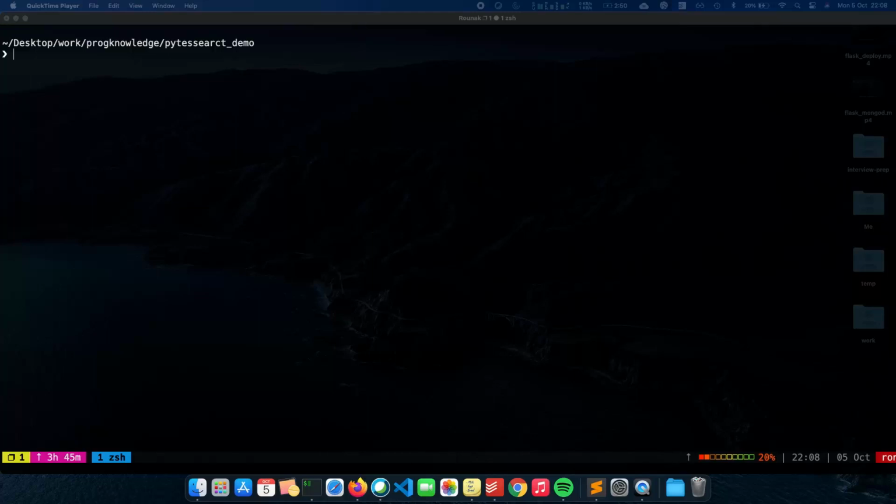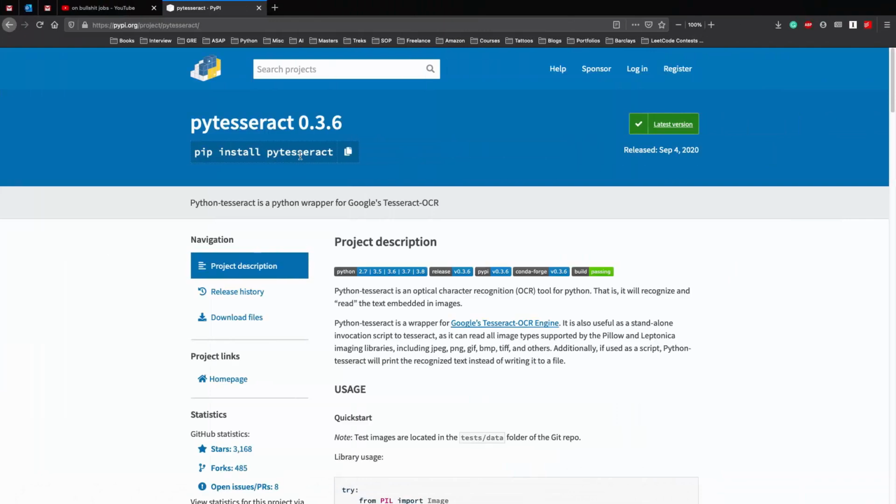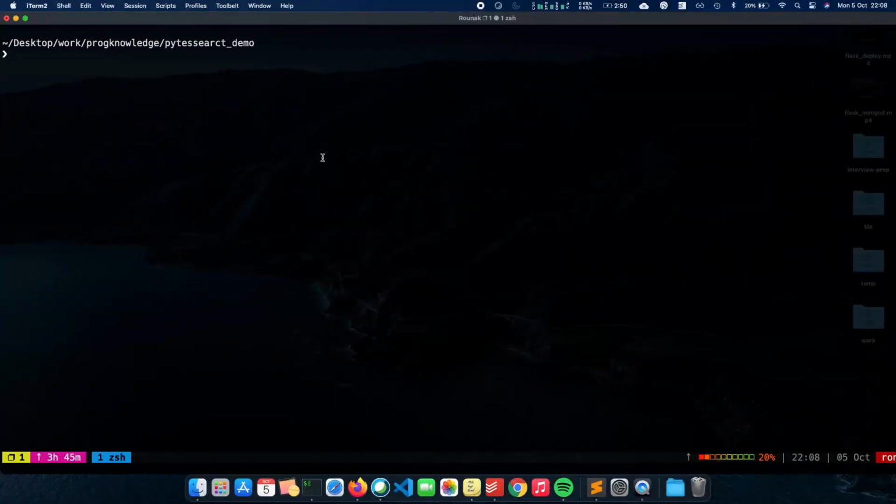In this video, we'll use Python Tesseract, or simply the Pytesseract library, which is a wrapper for Google's Tesseract OCR engine. I chose to make this video with Pytesseract because it's completely open source and it's being developed and maintained by a giant that is Google. Now, first we need to download or install Pytesseract so that we can start working with it. To install Pytesseract, you can go to this website and just do a simple pip install pytesseract. So let's do that now.